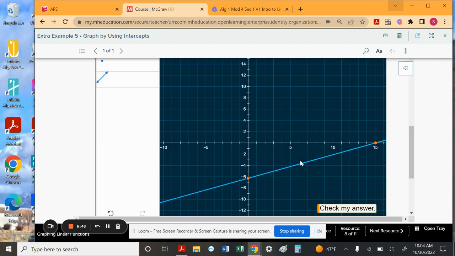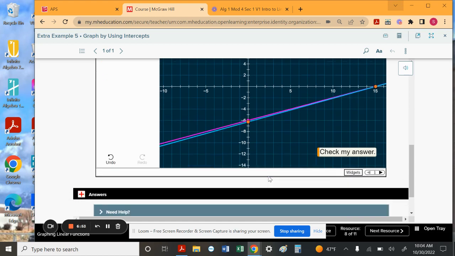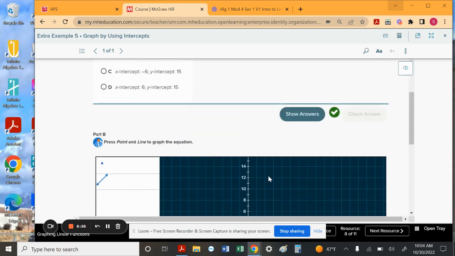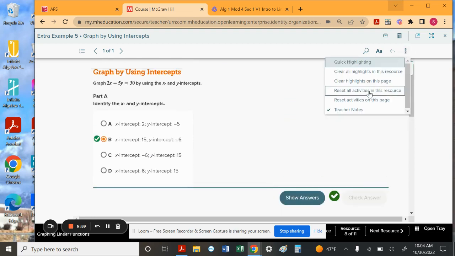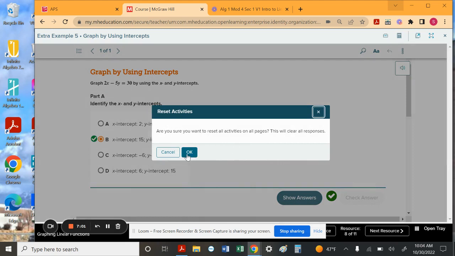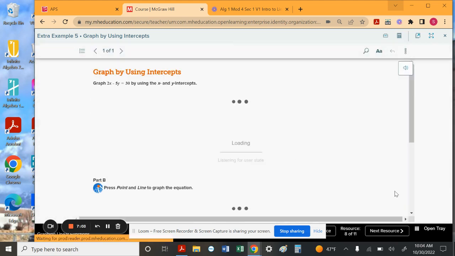And that's how we do graphing, and that's how we can go through and check the answers. I was a little bit off just because I didn't quite hit the 6 there, but I still feel comfortable enough that that's the correct answer. So that's what we have for that one. I'm going to reset it. We just have one more slide to get through, and then we are done with this particular lesson.